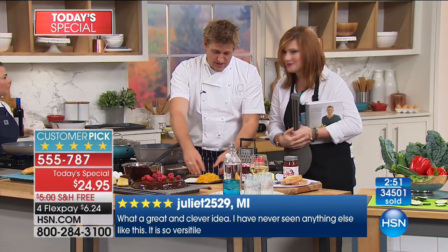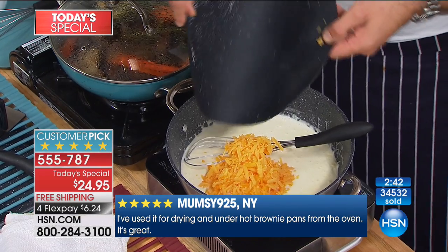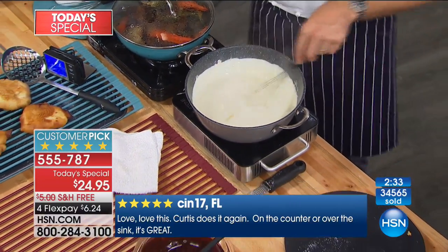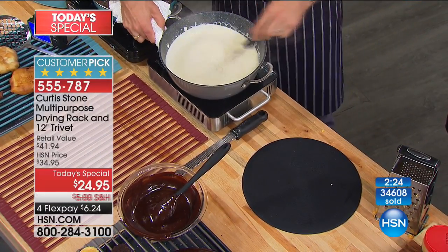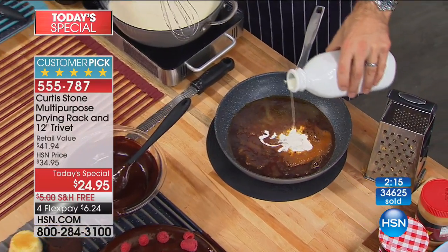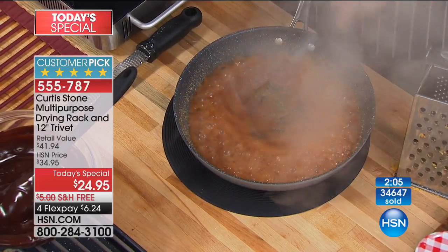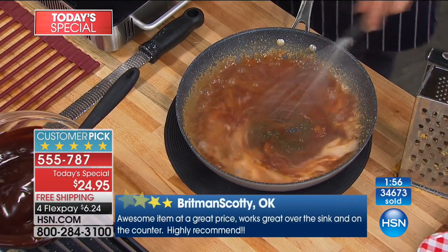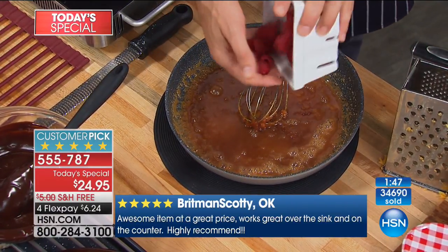This saves me time — I've grated cheese directly onto my silicone mat and then just pop it straight in the oven. Because nothing will stick to the silicone, you saw me bake some cheese on there earlier. Now let's flip it over to the trivet side that goes up to 500 degrees. I've got caramel here — look how hot it is, you can still see it boiling. Normally you'd be rushing to get it back on the stove, but I can throw some fruit in here and turn it into a beautiful caramel sauce, or just add a little more cream. You're never going to get a pan hotter than 500 degrees unless you're cooking in some kind of inferno.